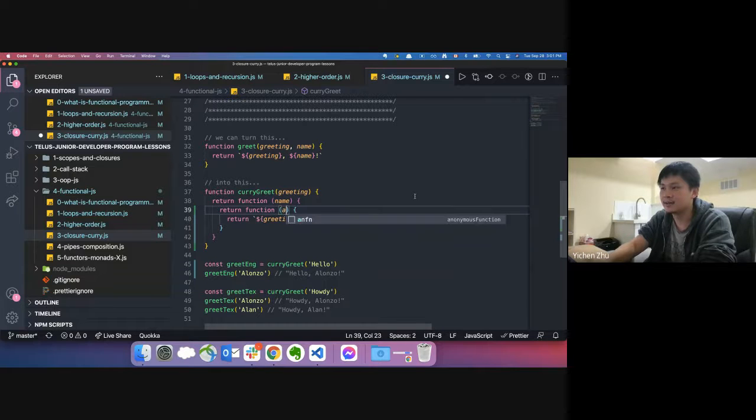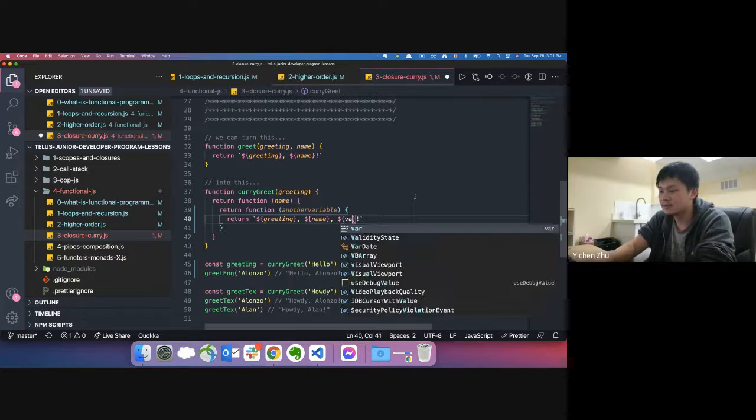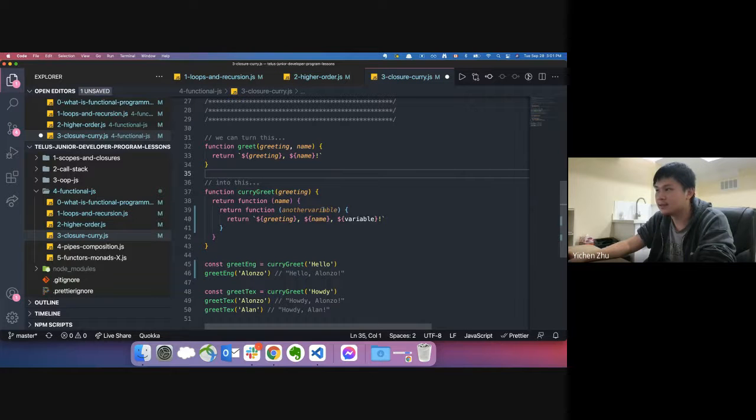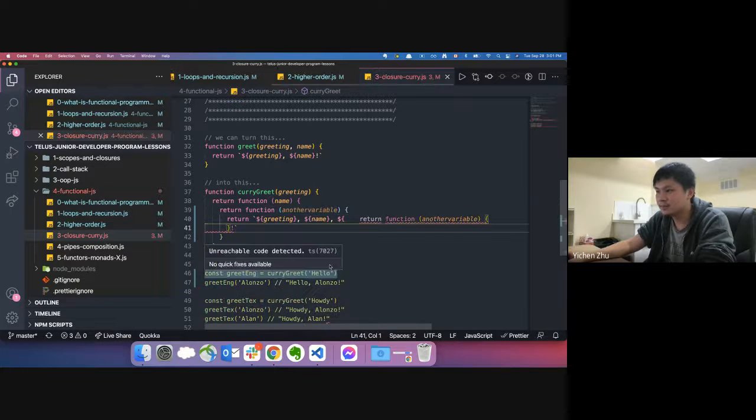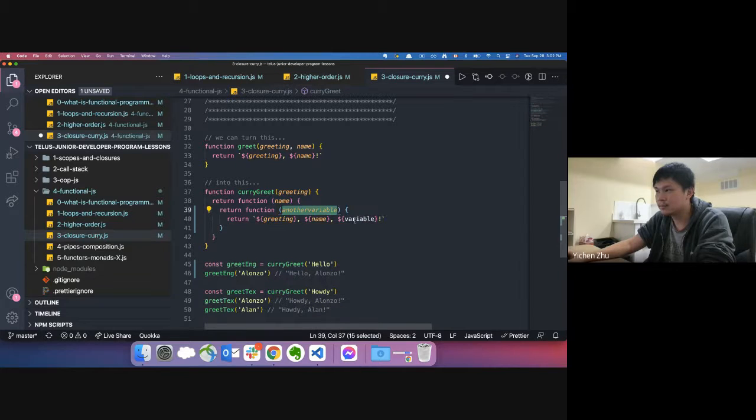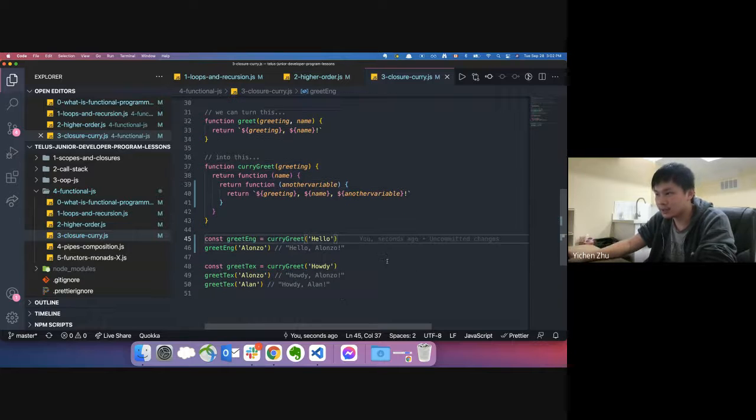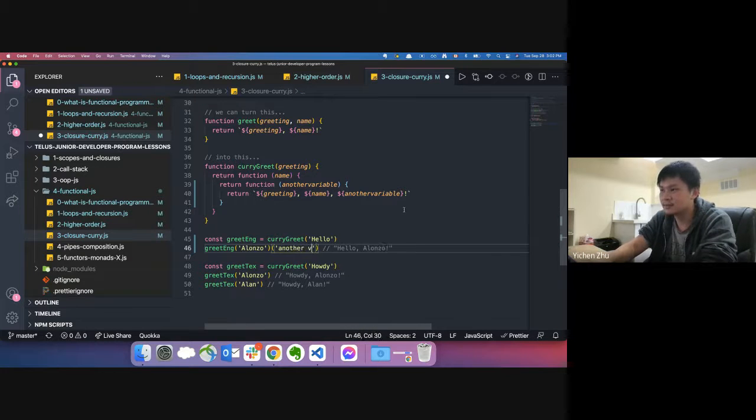Greet, and then we can add another variable, and then something like that. Yeah, you guys get the point, right? And then instead of this, we can now do something like this. Or we can do it like this, right?